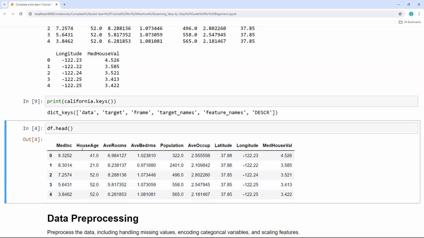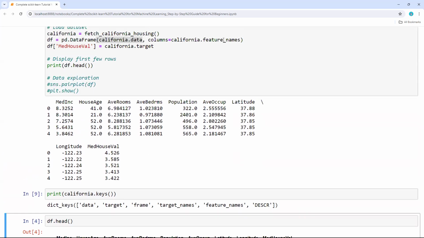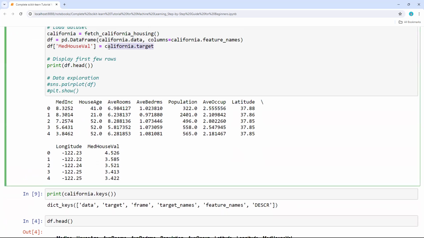It could be house age, how old the house is, and also average rooms, average bedrooms, the population in that particular area, occupancy, and also latitude, longitude, and also the final house price. So we are going to predict these house values based on all the features. That is why I gave my features as California.data and my target variable as California.target.